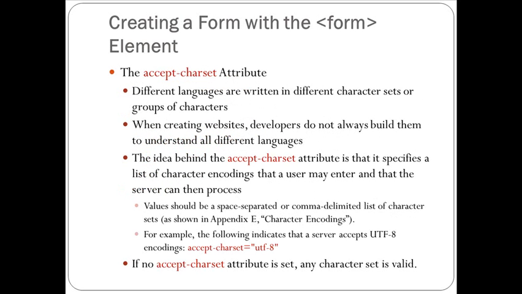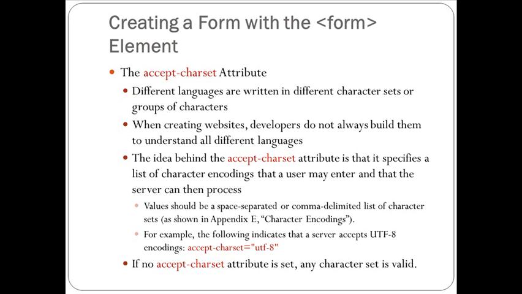The accept-charset attribute: different languages are written in different character sets or groups of characters. So when you create your website, you do not always build it to understand all the different languages. Here in the US, everything's built to understand English basically and nothing else. You are starting to see some now representing Spanish, but for the most part they're English language. The idea behind the accept-charset attribute is that it specifies a list of character encodings that a user may enter and that the server can then process.